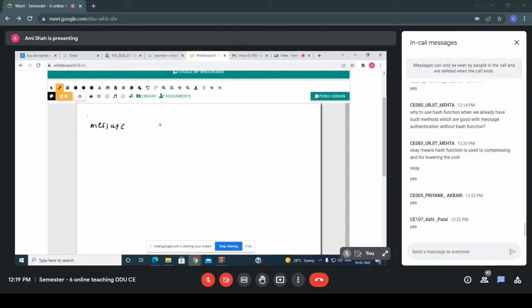These concepts are all linked with the first, second, and third ones. Let's say this is my original message. Now my message is very large, so you have to assume that I'm applying a hashing function. When I apply the hashing function, I get H(M), a fixed-size hash code. So first of all, Alice performs the hash function and gets this hash code.